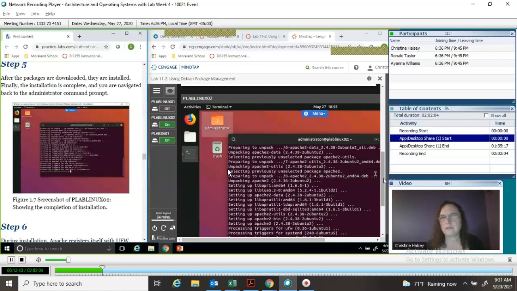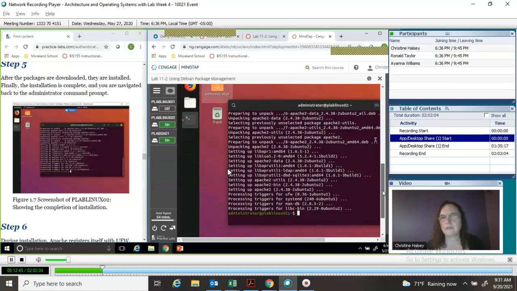I think it may be finished and just waiting on me, so I've got to scroll down a little bit. After the packages are downloaded, they are installed. Finally, the installation is complete, and you are navigated back to the administrator command prompt.